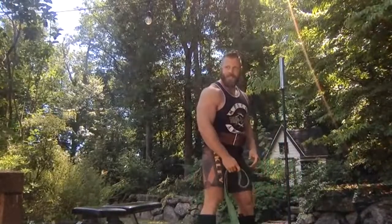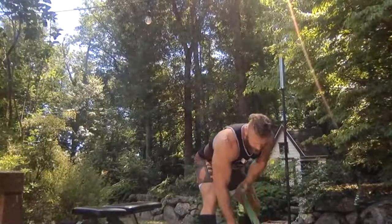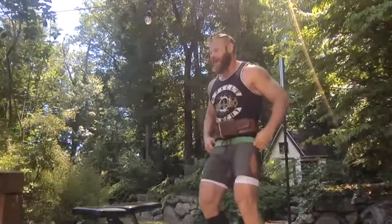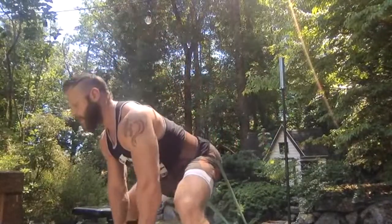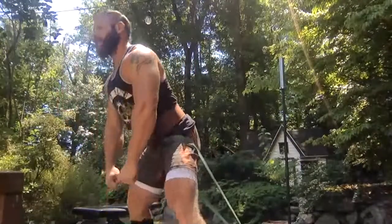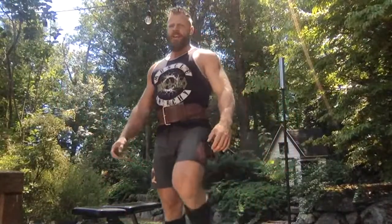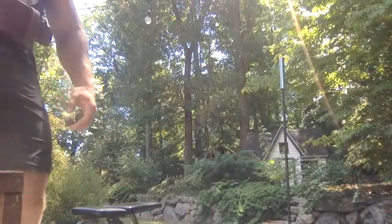So what I'll do with this is I'm going to string it through the dumbbell, and then it's going to go around my hips. So I'm stepping through the band with both of my legs. It's going to go up on the hip. I'm going to take a couple steps forward, and this is going to be banded resistance for that. Woo. Oh, yeah. That's not bad, actually. That's pretty hard. So we're going to do that for 4 sets of 15 with a 3 count down to get our sumo RDL.